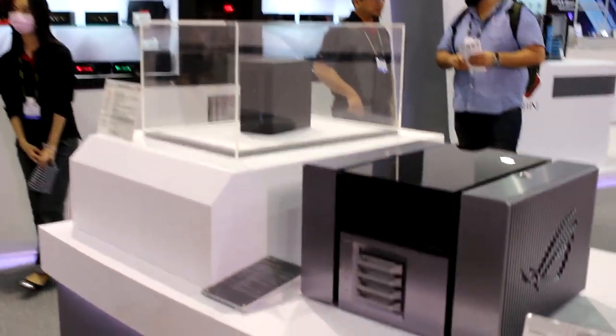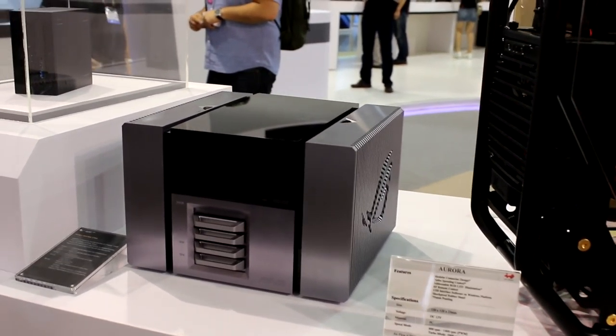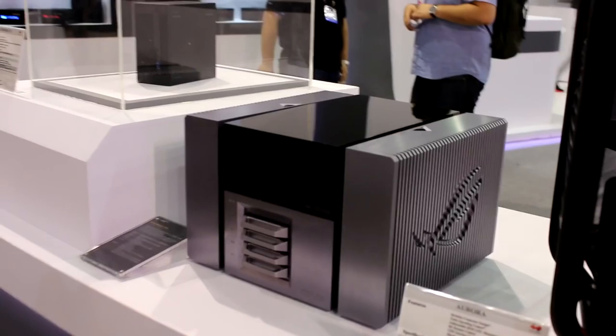Starting off here, we thought we were just going to be looking through InWin's selection of stuff, and we've come across something we were initially told might have been Asus's, but it actually seems we found the brains behind the statement. It looks like it was actually made by InWin, which is cool. So Justin, can you tell us more about the development of this case? It is indeed made by InWin — it's not something we're going to be pushing, it's an open secret.